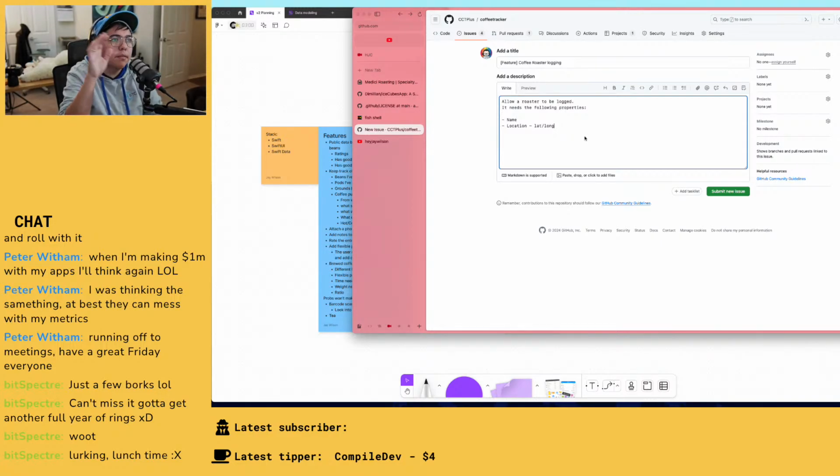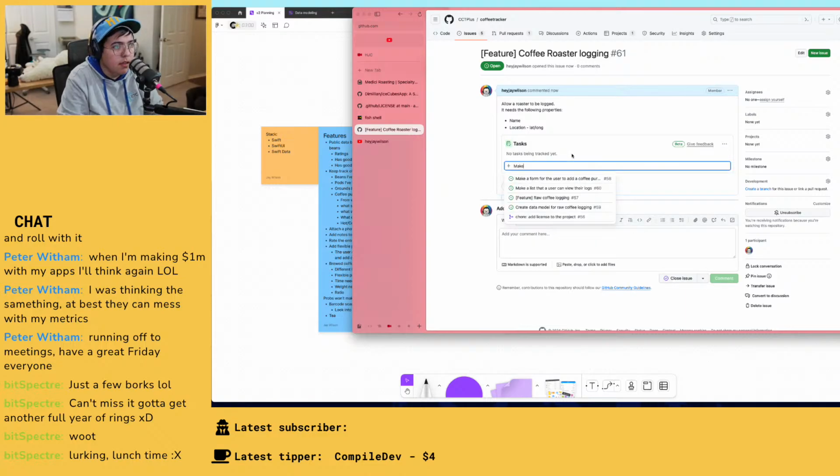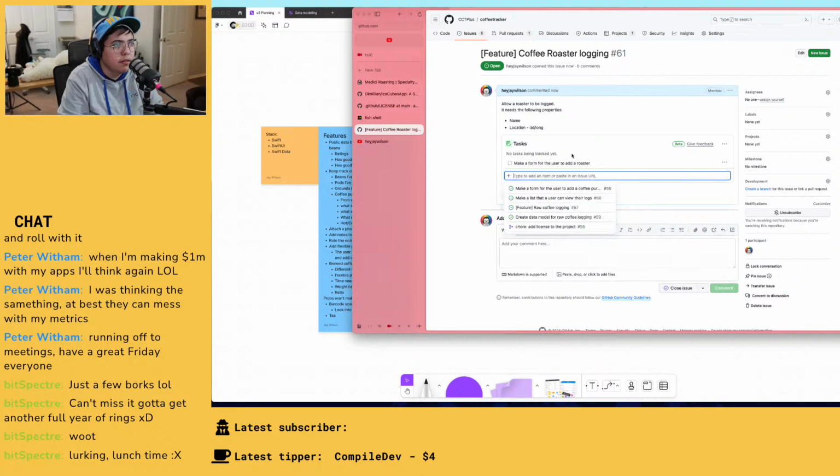Yeah, I feel like name, location, lat long should be enough to do that. I'm going to make a form for the user to add a roaster. Make an entity. Yeah.